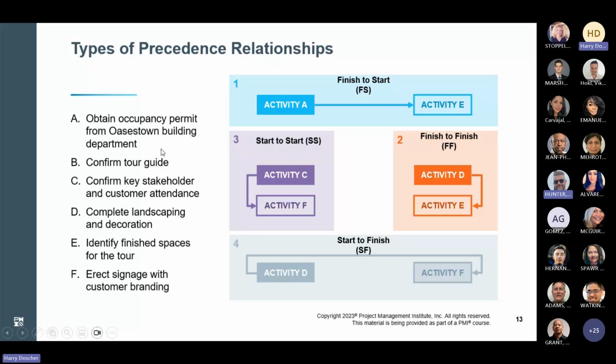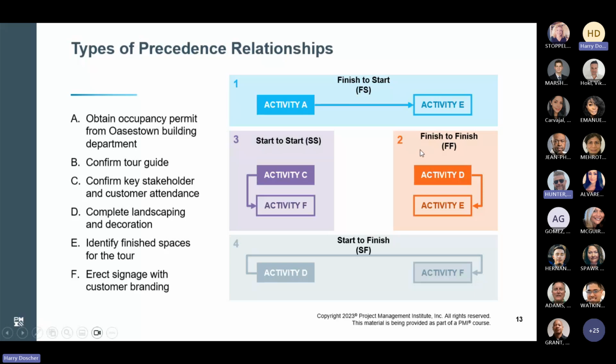So activity A is obtain occupancy permit from Oasis Town Building Department. And E is identify finished spaces for the tour. Okay. So if you're going to be bringing people into a building, you better have an occupancy permit, or the liability is so high it isn't funny.